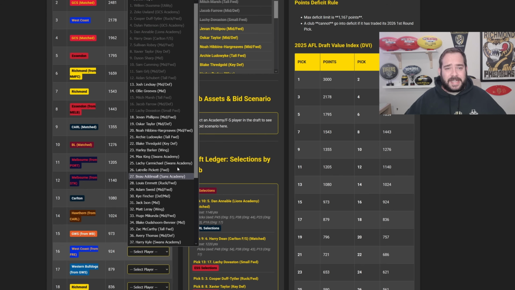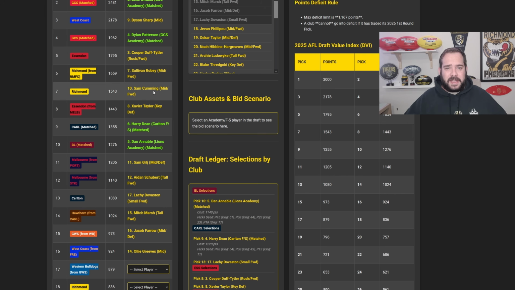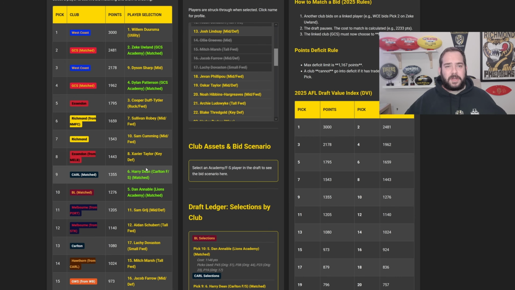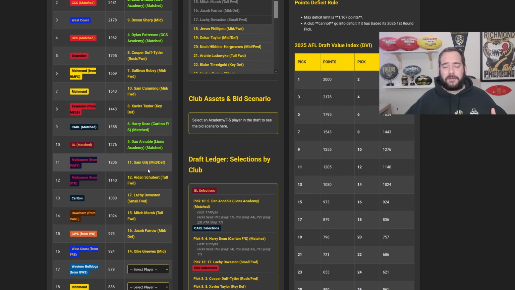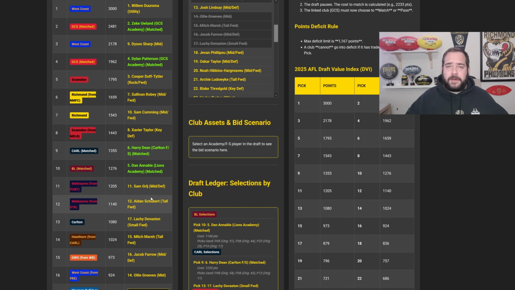West Coast with pick 16. They're a really difficult one to place, to be honest. Difficult one to place because I think they would have liked Farrow, but I think Ollie Greaves, to me, if you're talking about the midfield, if we look at this example, they've got Dersma, Sharp, Reed, Greaves. I think that rounds out the midfield pretty well. It could just round out the midfield nicely.